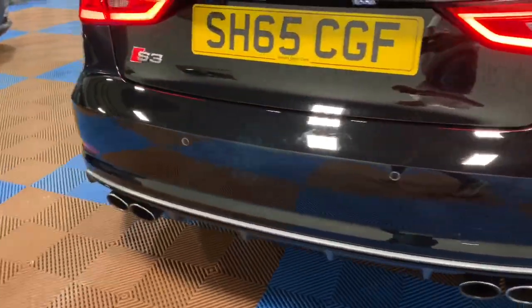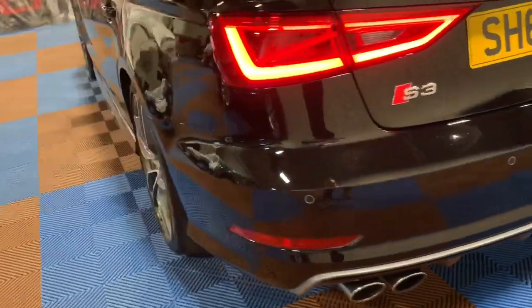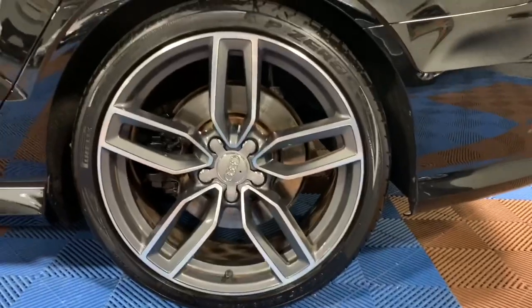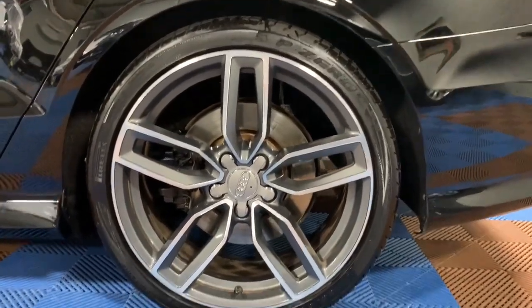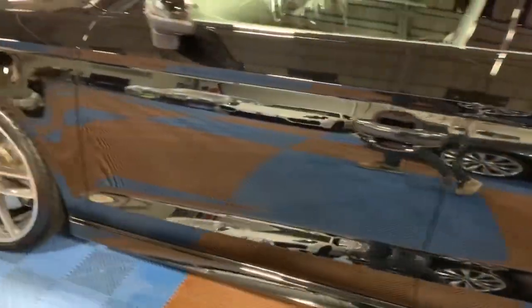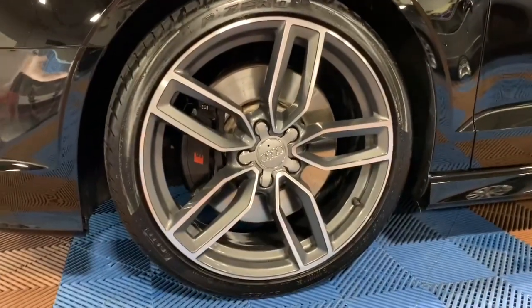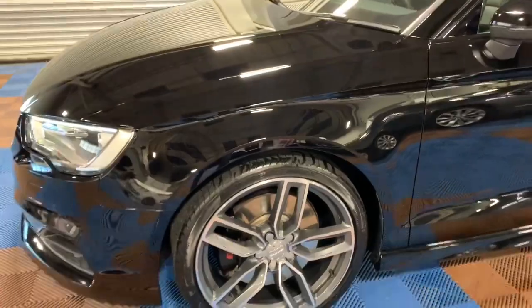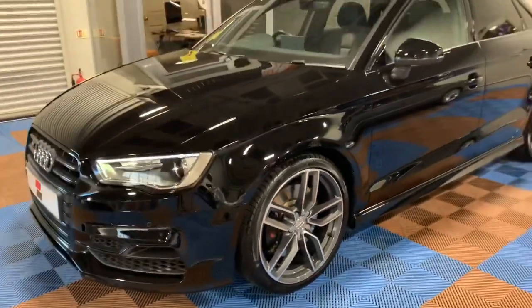There's no damage in this car at all. And back passenger, again nice and clean and fresh. Disc with lots of service on it. There's a tiny, just a wee, I don't know if you can see that there, it's a wee parking dent just on the swage line. Just catching that there in the light. And moving on to the last wheel, front passengers, and again, as the rest, nice and clean, fresh, no damage, and the lacquer on the diamond cut wheels is holding up well.